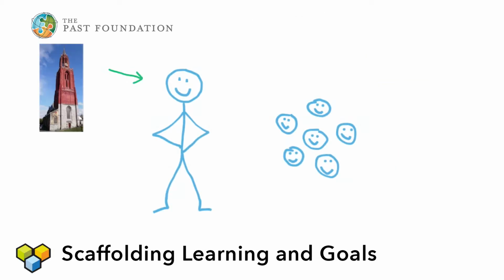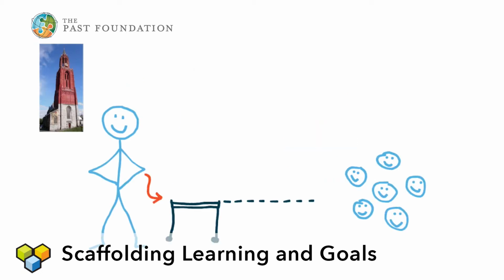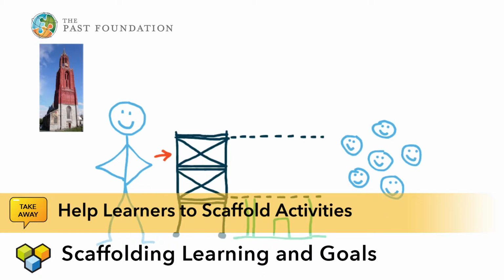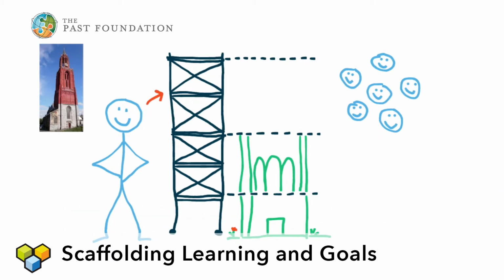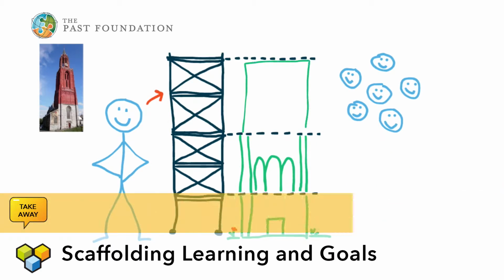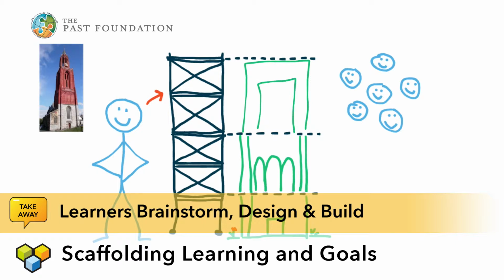A facilitator, such as a teacher, coach, or mentor, guides the learners throughout the problem-solving process. The facilitator builds the scaffolding while the learners build the product. The facilitator's job is to guide the learners through the process of solving the problem while the learners do the actual brainstorming, designing, and building.